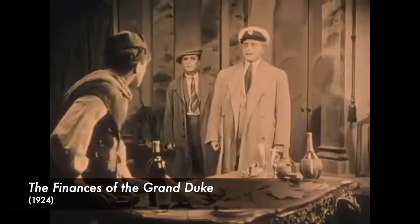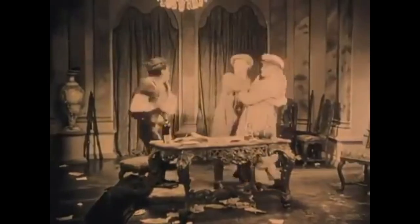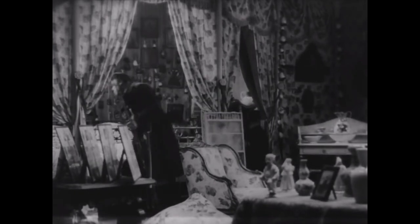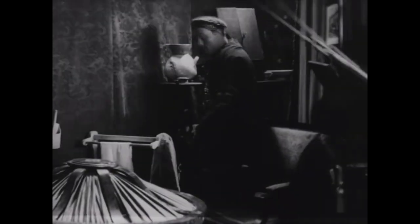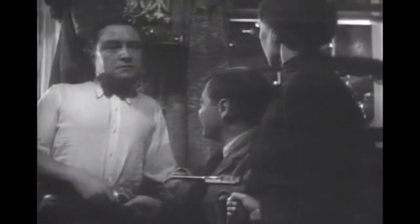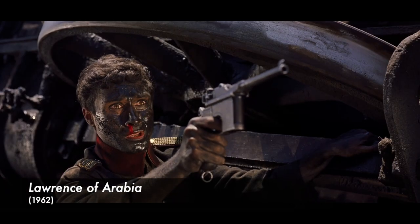The C96 made its film debut in legendary silent film director F.W. Murnau's The Finances of the Grand Duke in 1924, the only comedy made by the director of the famous Nosferatu. After its debut, the C96 took a historically accurate turn, appearing in a variety of Russian Revolution and Soviet films from the 1920s until the 1990s, like 1927's October: Ten Days That Shook the World. The first massively influential film to feature the C96 Mauser was Alfred Hitchcock's original The Man Who Knew Too Much from 1934, which even has an action sequence based on the Siege of Sidney Street. In 1962, it would appear in Lawrence of Arabia.